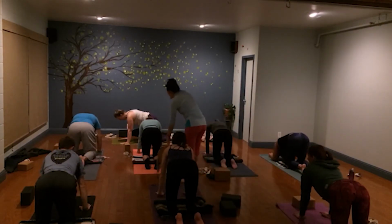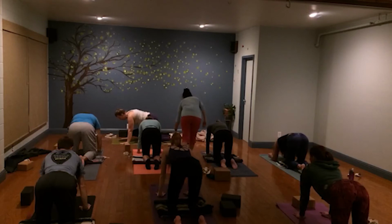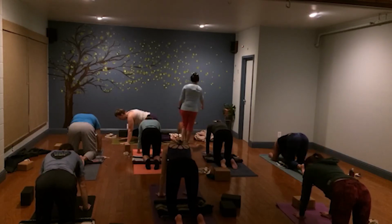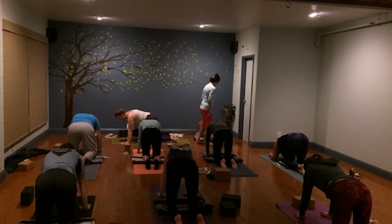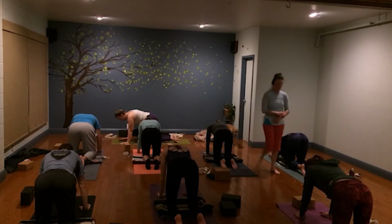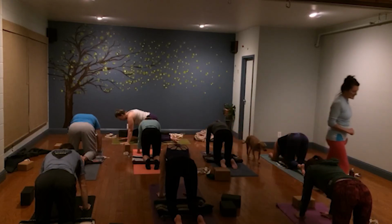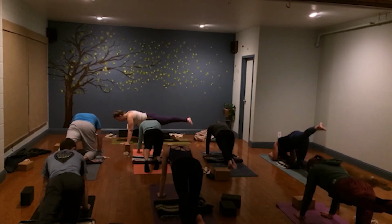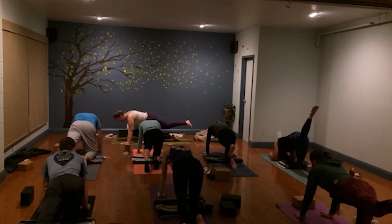Take a deep breath. Exhale. And again. Exhale. On your next inhale, lift your left leg and extend it behind you. As you breathe out, bend your left knee, put your left foot on the ceiling.